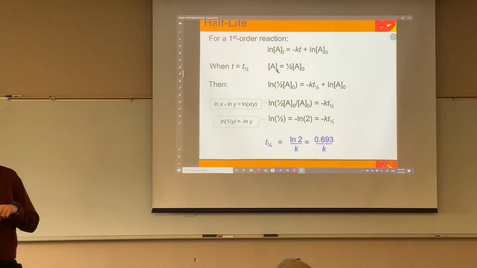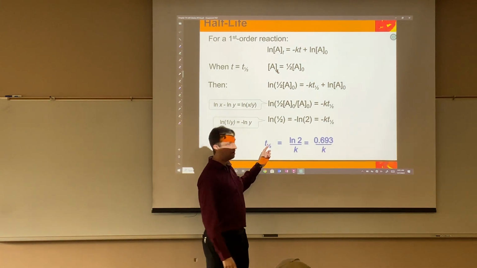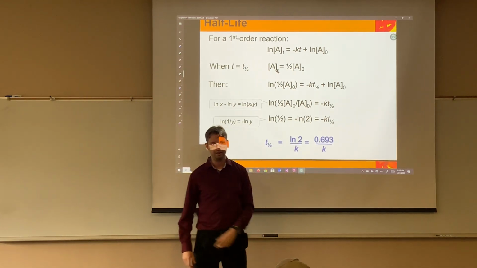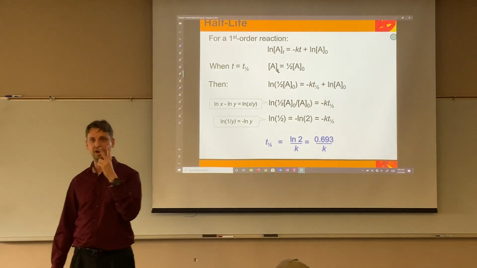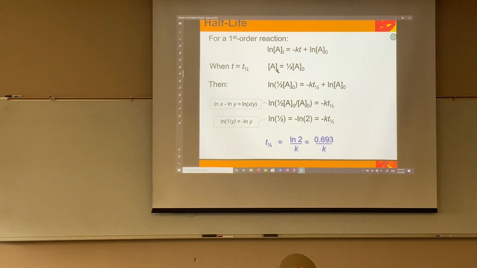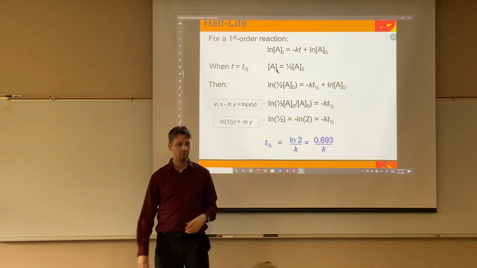So what does this tell us? For a half-life, we can figure out the rate constant if we know the time it takes to get there. We just have an expression that relates time and a rate constant, is all it is. Not too bad, maybe a little bit confusing, but that's okay. I'll give you a second to copy that down, and then we'll have a couple practice problems coming up. Do we need to know this whole process or just the final thing? Just the final thing. This is just to prove that I'm not pulling stuff out of nowhere.